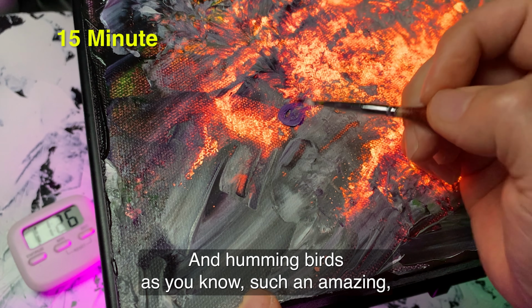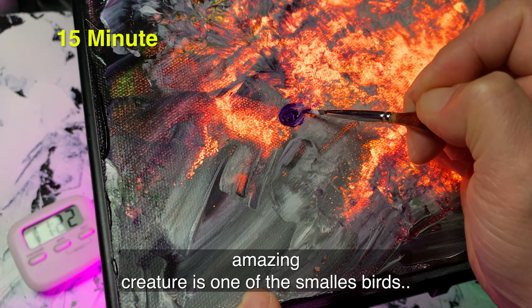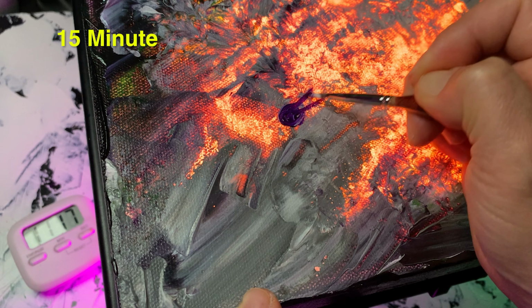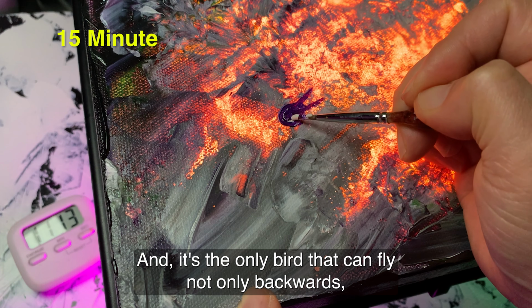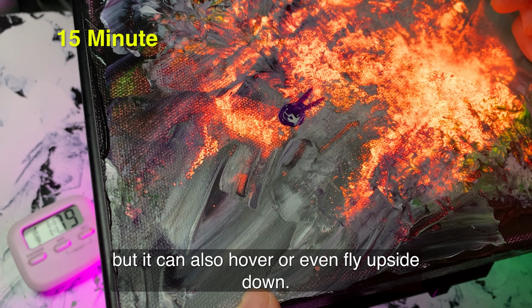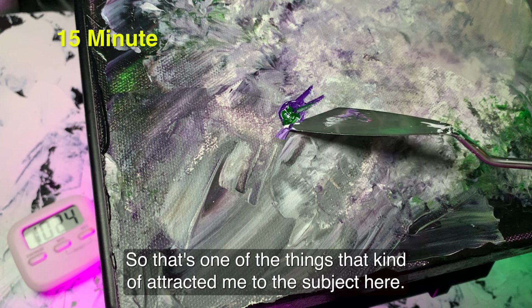And hummingbirds are, as you know, such an amazing creature. It's one of the smallest birds on Earth, from what I understand, but also one of the fastest. And it's the only bird that can fly not only backwards, but also hover or even fly upside down. Isn't that amazing? That's one of the things that attracted me to the subject here.